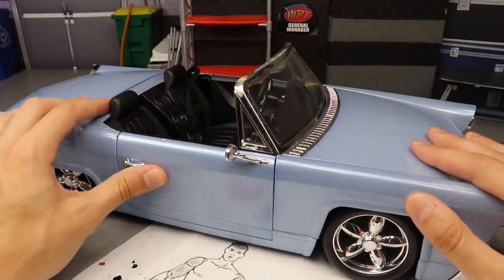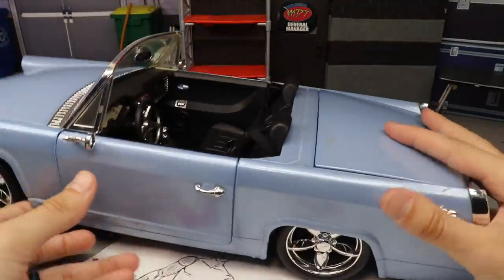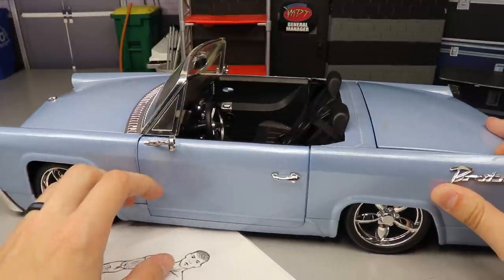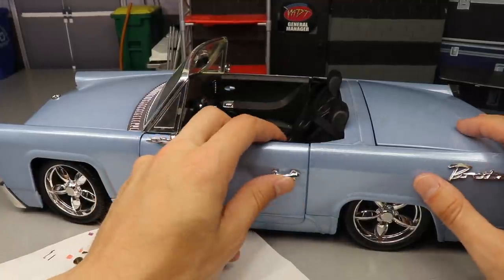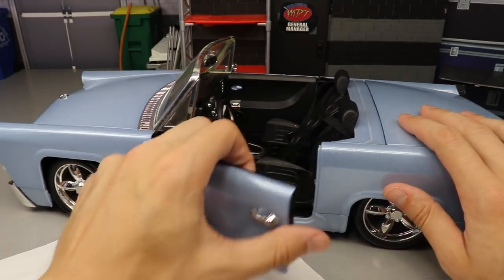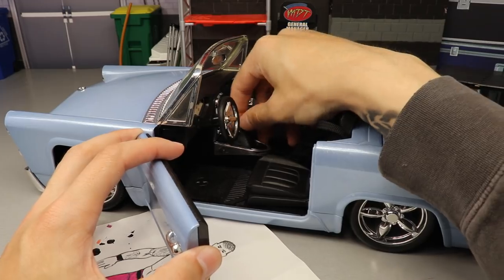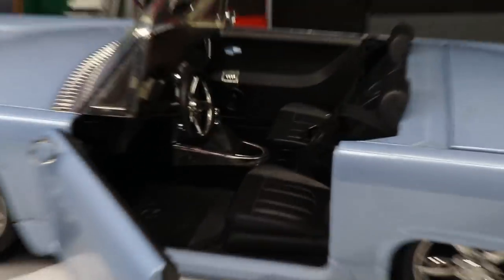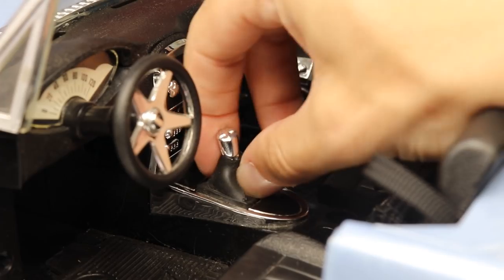This thing has operational doors, side mirrors, a front windshield. It is a convertible - it's a perfect lowrider. You can do insane entrances, cool photography. You can open this up, you get an operational steering wheel in there. The gear shift actually moves like a real gear shift - that's a pretty good detail right there.